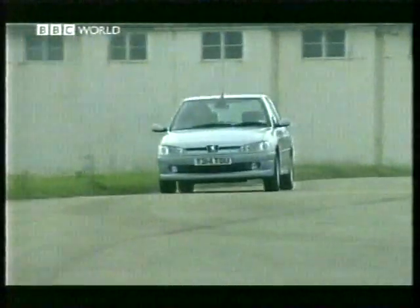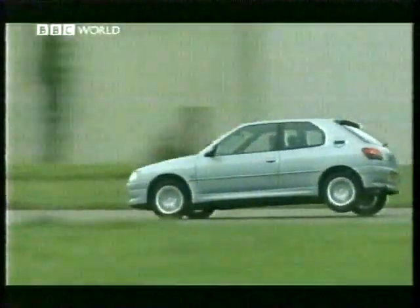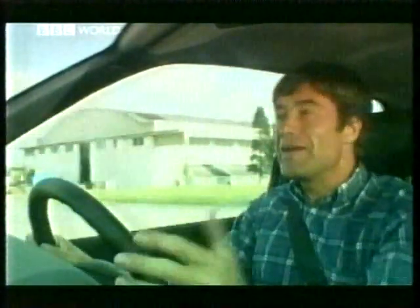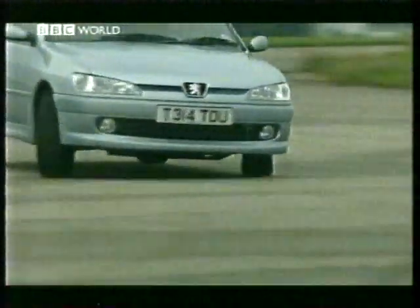At high speed, this little Peugeot is impeccably well behaved. 70 miles an hour cornering, neutral — you just lift off the throttle, the rear steps out slightly, and then it's full power all the way out of the corner. The car's quite well balanced and you can actually position it on the road exactly where you want to, just by controlling the understeer, which is obviously a characteristic you get with a front-wheel drive car. So whilst this little Peugeot is incredibly easy to flick around these corners, you can't really have the fun of a power slide. It's incredibly impressive, but perhaps not really what I'm looking for.